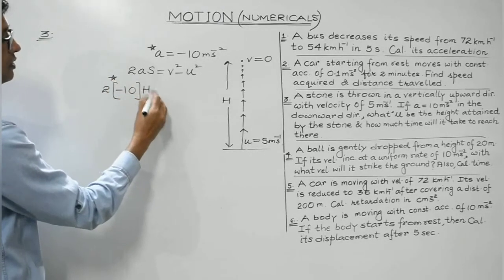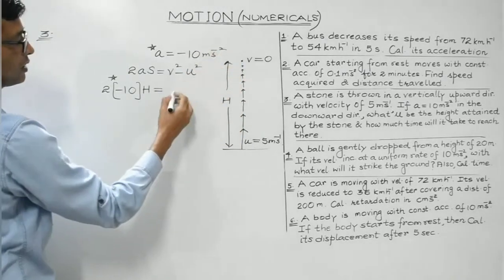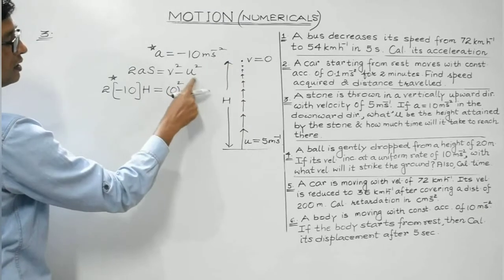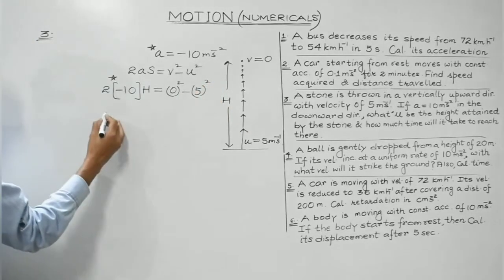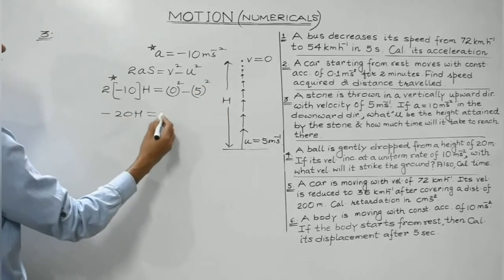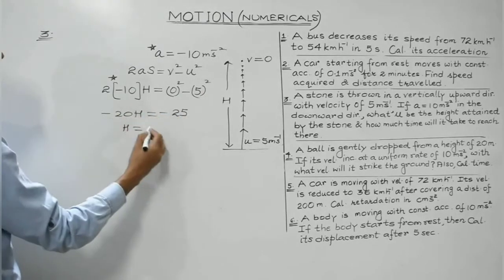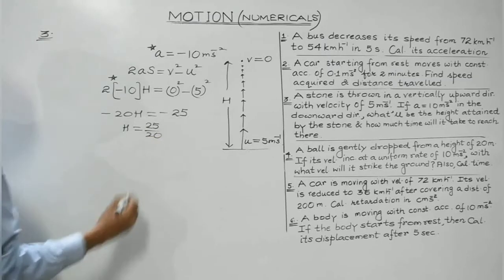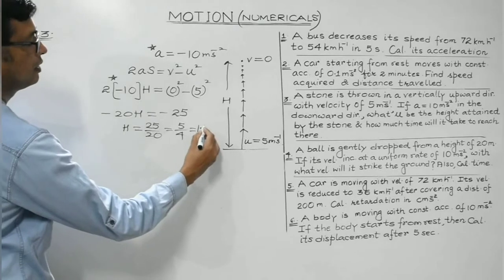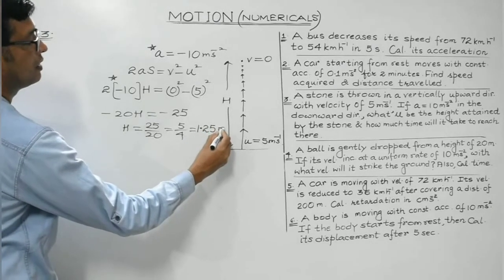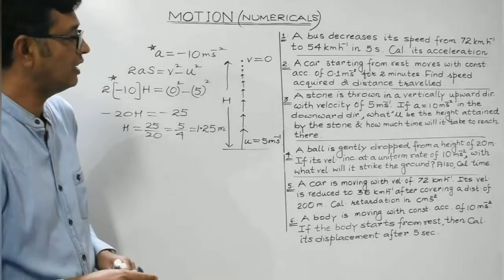s, which is the height, it is the distance covered by the body. What is the final velocity at the highest point? It is 0. What is the initial velocity with which the stone was thrown? It is 5. So let's solve it. Minus 20h is equal to minus square of 5, it's 25. So h would be equal to, minus gets cancelled, 25 by 20. So it is equal to 5 by 4, that is 1.25 meter. This is the height which this stone will attain, right?